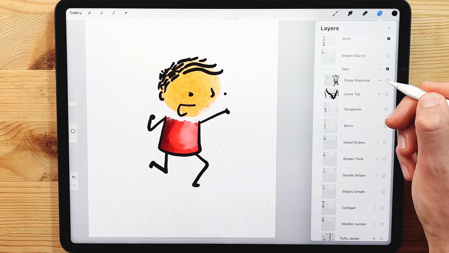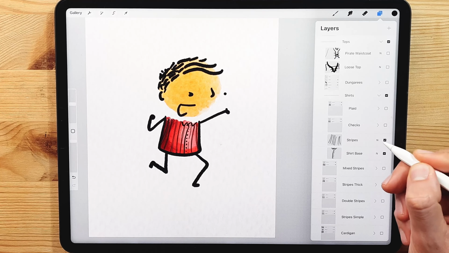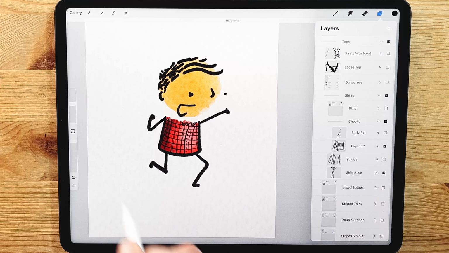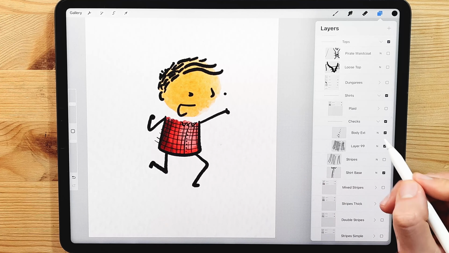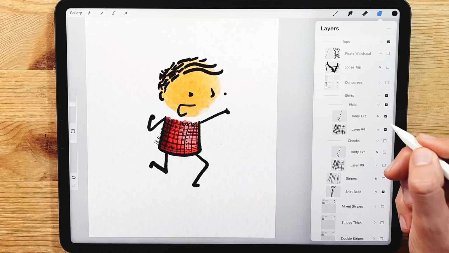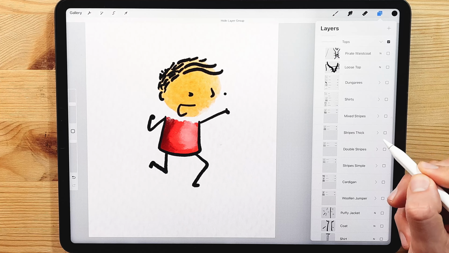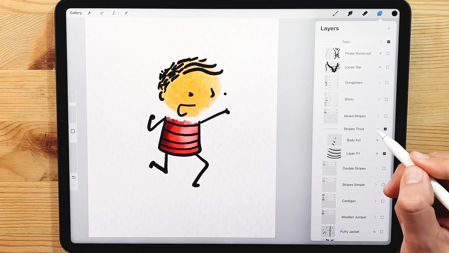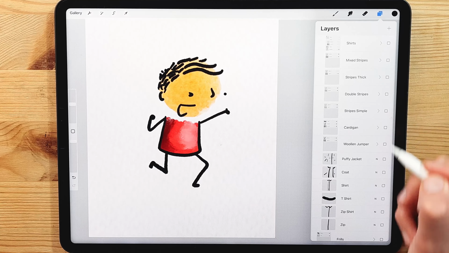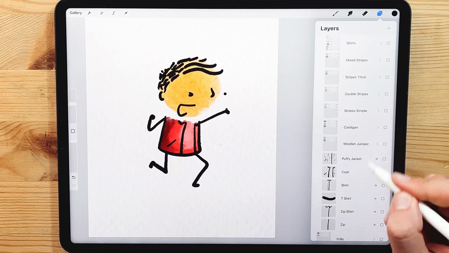At the moment the pirate waistcoat is selected, but we've got lots of different shirt options. The shirt has a base, you can have a plain shirt, stripes, checks, and all of these have got, if you choose body type 1, then you've got the little extension there to make the pattern go all the way across the body. There's the plaid one. I'm not going to go for that. I like stripes. I'm going to choose these thick stripes and just hide the little extension there. Oh, we do have a cool coat. I can mix the coat and the t-shirt, or the coat and the zip. Let's just go for the coat.